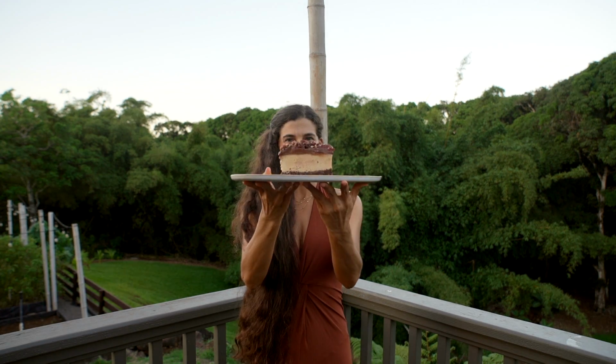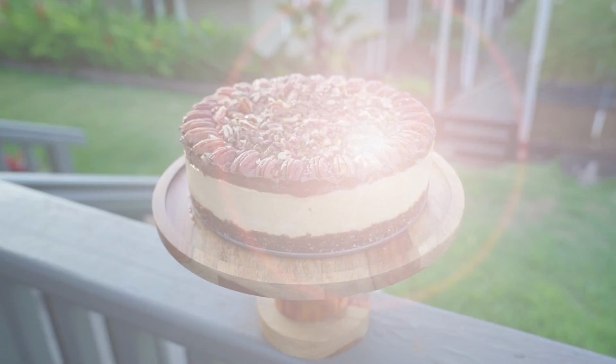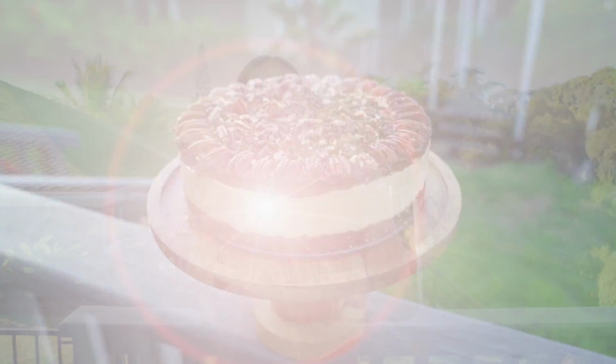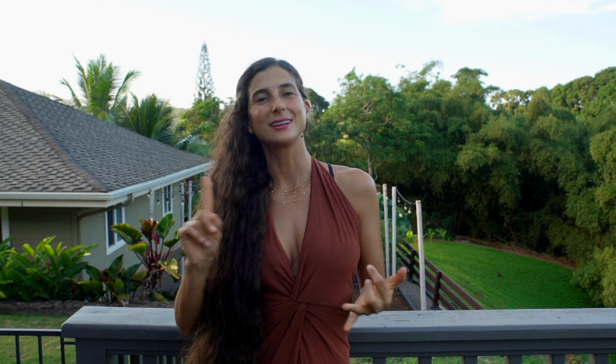If you're looking for something to bring to Thanksgiving dinner or Christmas dinner, look no further, I've got you covered. This pie is simply to live for. It is so good. You will need a high-speed blender and a food processor to make this pie recipe.